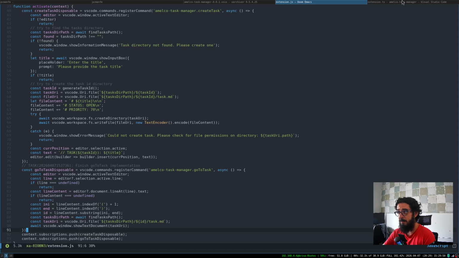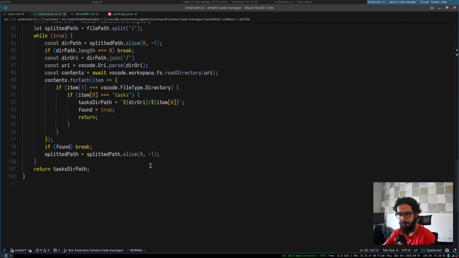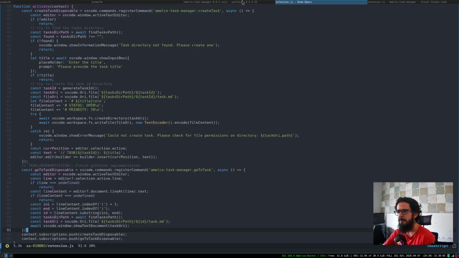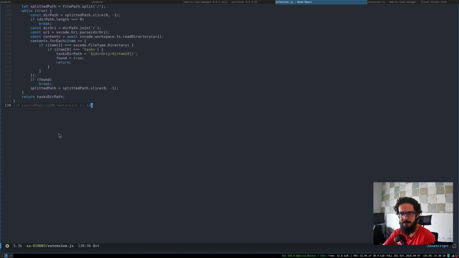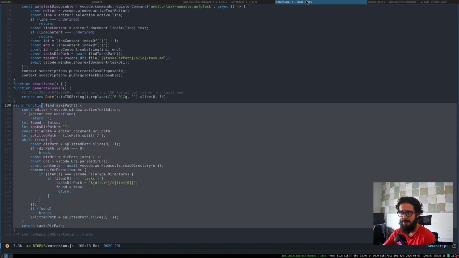So, okay, if we look for this find tasks path, which is the function that I just created, we can see that it's in here, right? So yes, this is the latest version of my extension.